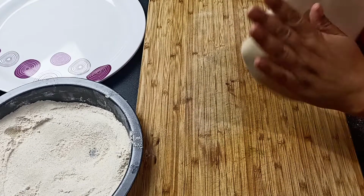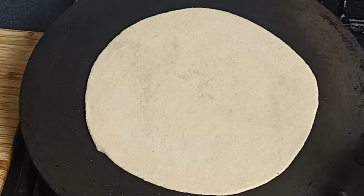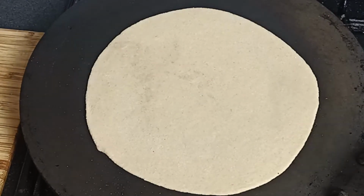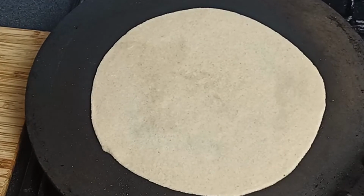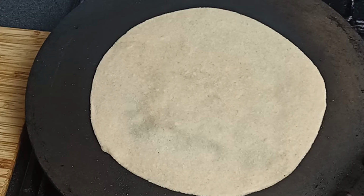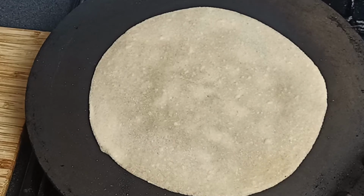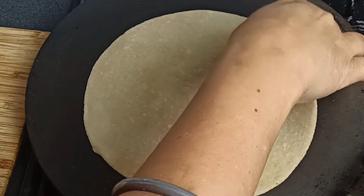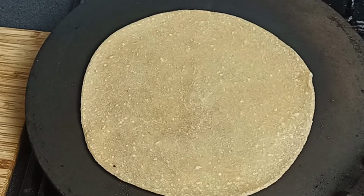I'm getting rid of that extra atta, and now it's ready to be cooked on our hot griddle or tawa. We'll wait until the color changes slightly to a little darker, and then we'll flip it over. It takes approximately 30 seconds each side, and we just flip it now. You can see it has started cooking.